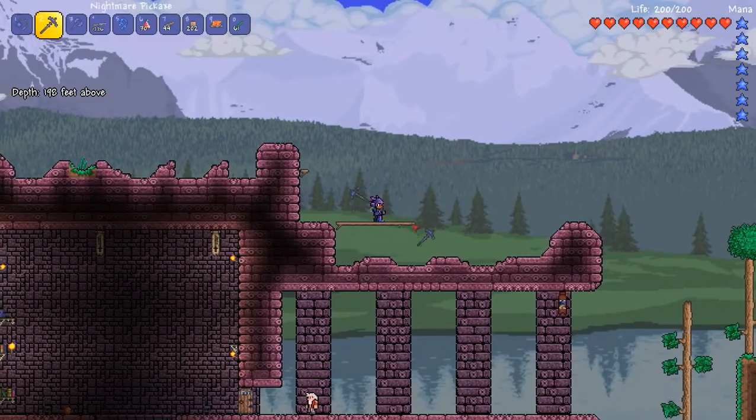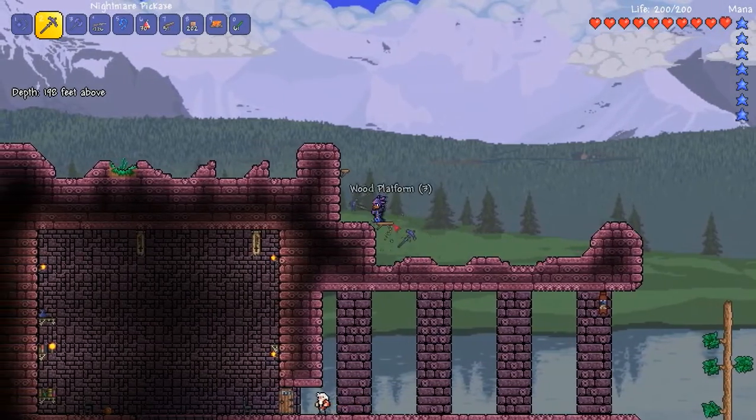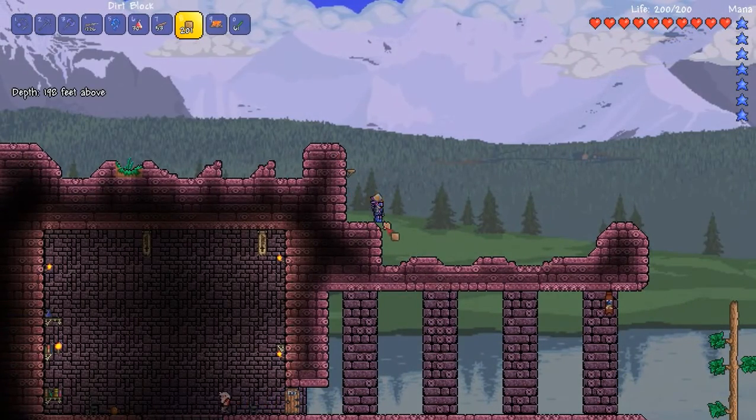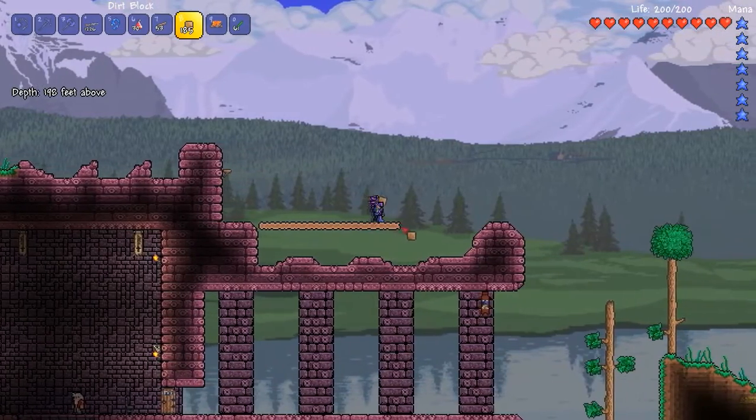Actually, why am I using platforms for that part? Because I don't want to drop underneath that. It's pointless. So let's just use dirt. Not as pretty, I know. On the pretty pink dungeon.